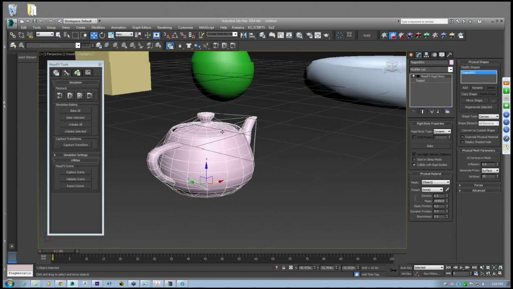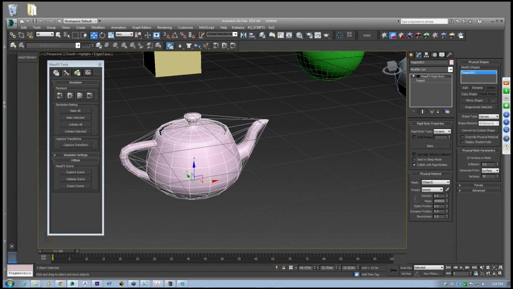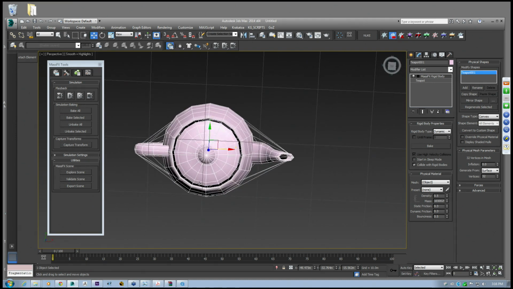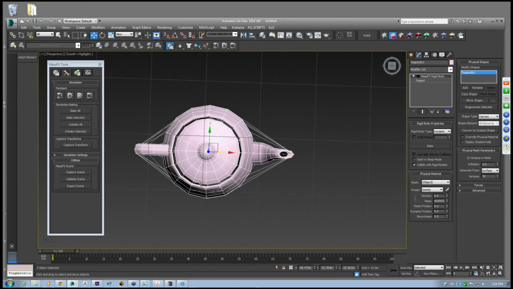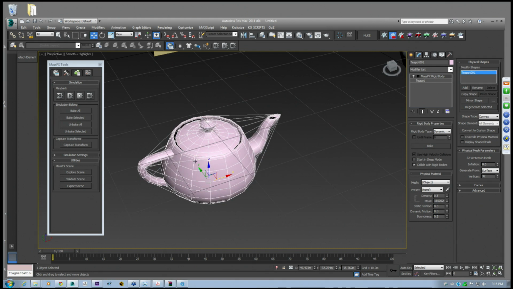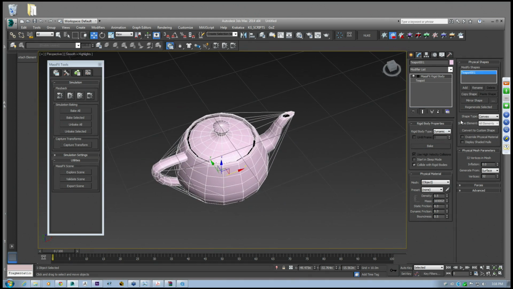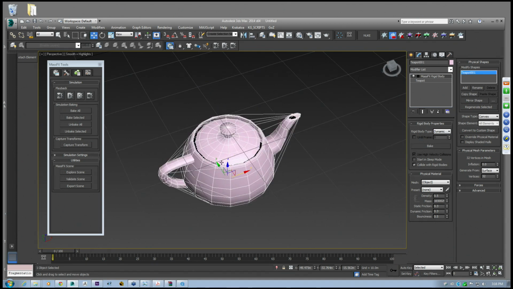You can see it's very haphazardly created an optimized skin around this teapot, which will act as our mesh for our simulation. So we can change this, we can make this more detailed, we can create different sets.